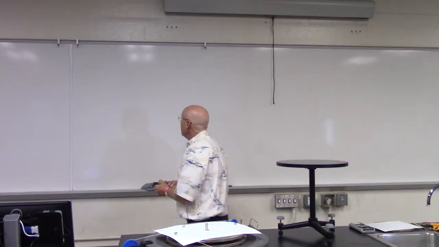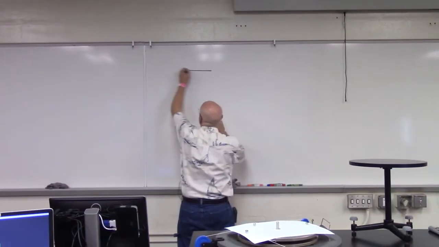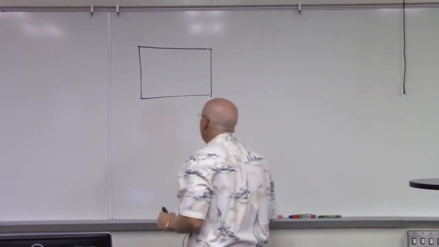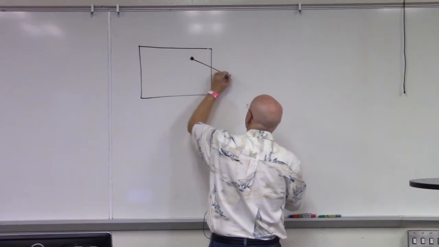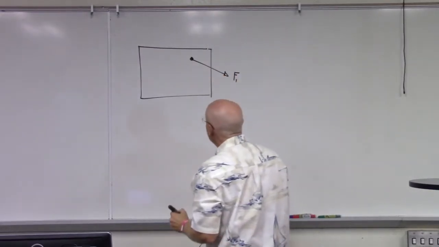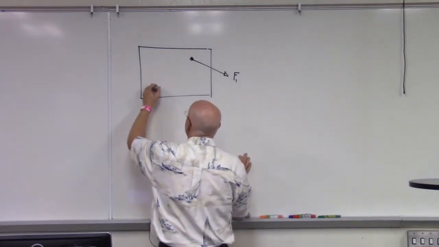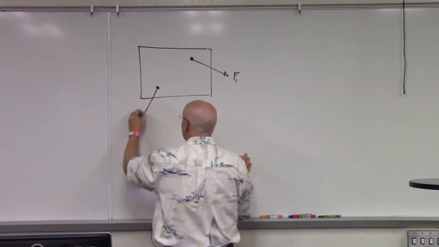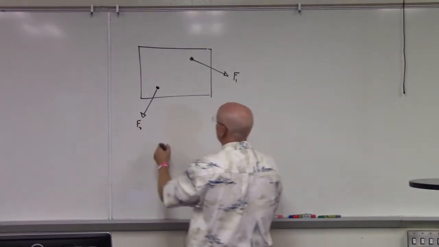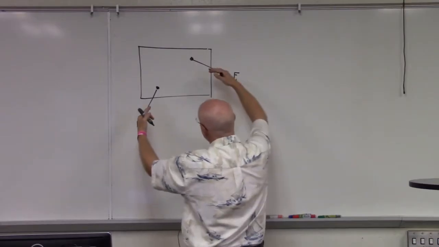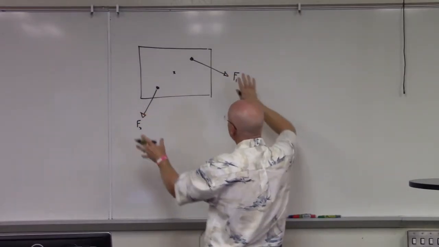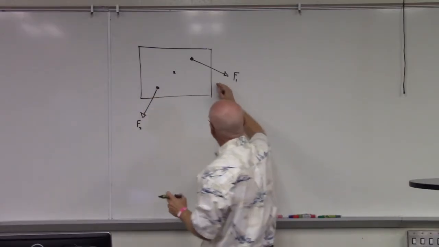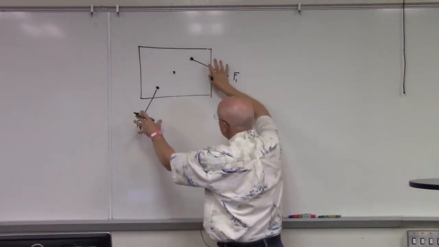If I took an object, and our object is, we'll just call it a rectangle, because you'll see that kind of matches our equipment really well. And so if I just make a rectangle and apply some forces to it. So let's say that right here I apply a force, call it F1. And then maybe right here I'll apply a force of F2. And I'll call this the center. Those by themselves look a little competitive in terms of rotation. Maybe this one looks a little stronger. It kind of depends how big that force is. But it also kind of looks like it's being pulled down this way.